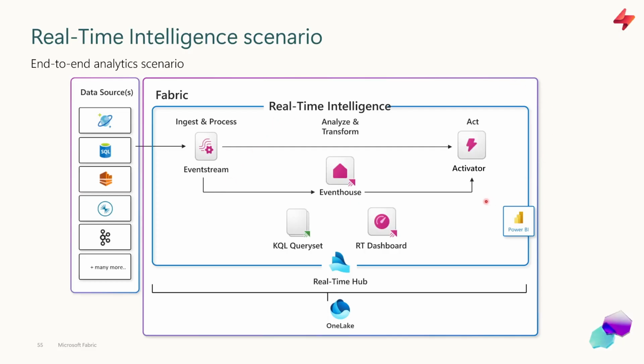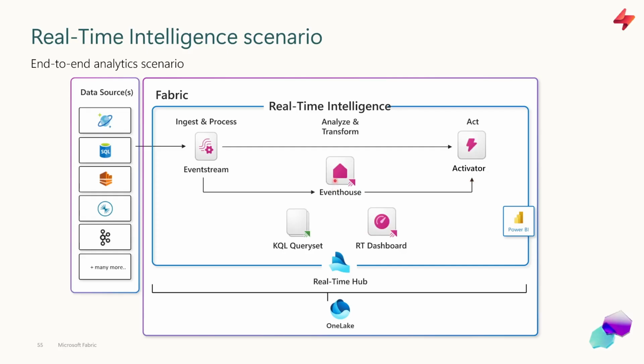Either you have the so-called activator sitting directly on top of the event stream. An activator basically sets up specific rules. You set up specific conditions on these data points, like if the data is above a specific threshold or below a threshold, or even more complex conditions, and trigger an action on top of that. So sending a Teams notification, sending an email, or triggering more complex automation downstream. You can trigger a Power Automate flow, and from there, your options are basically limitless for what kind of actions you want to trigger.